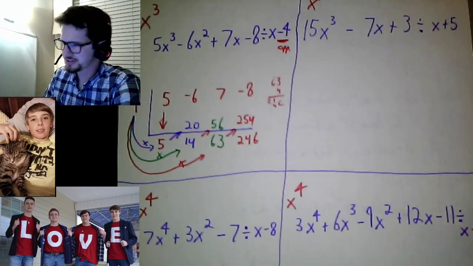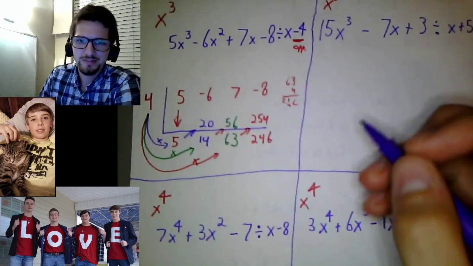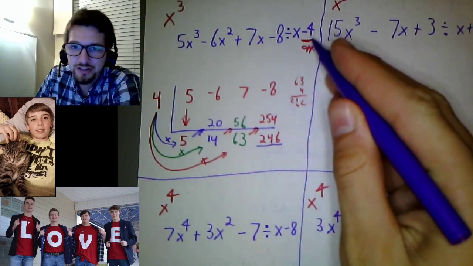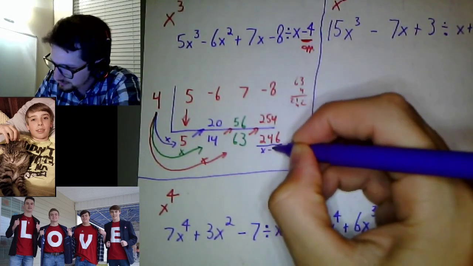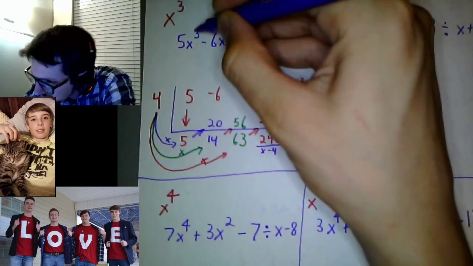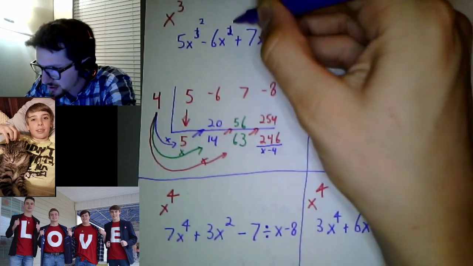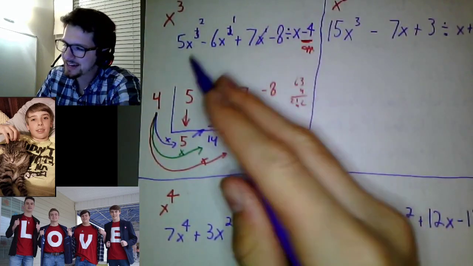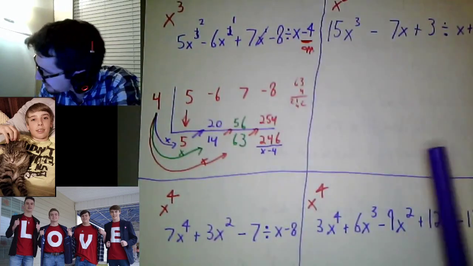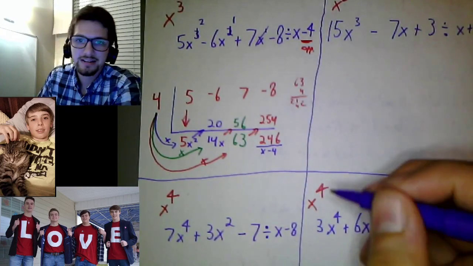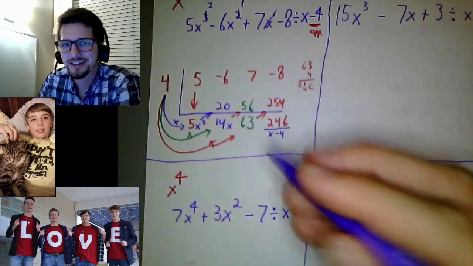Wow, that's a lot of numbers. So what's my last step? Set my remainder over the original number, so x minus 4. Lower all my exponents of my x's by 1, so 3 turns into 2, 2 turns into 1, 1 goes away completely. So I have x squared and x, so I'm going to put in an x squared and an x. Now I'm going to rewrite this so it's not so messy.